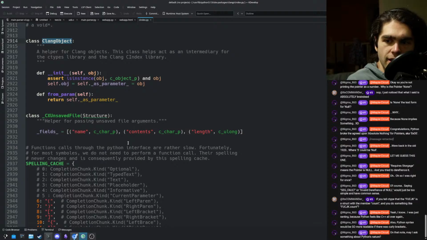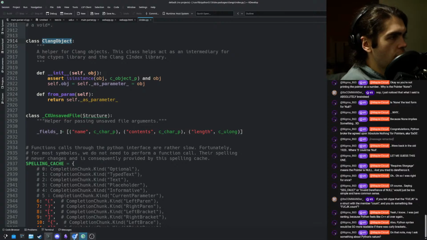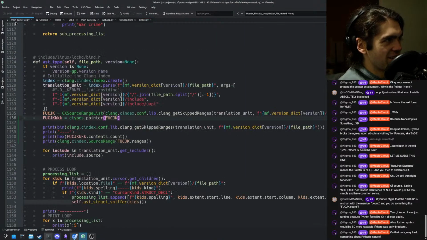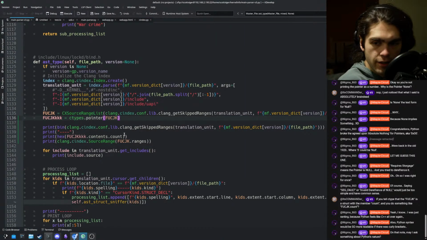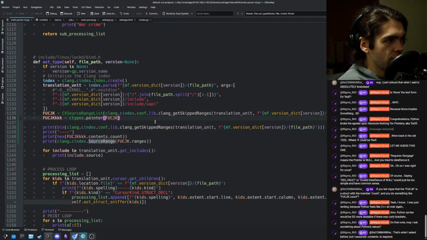If you tell C-type that obj is a struct with the member count, do you do something like... Okay, so I think I already did that, right? So if you tell C-type that obj is a struct with member count.